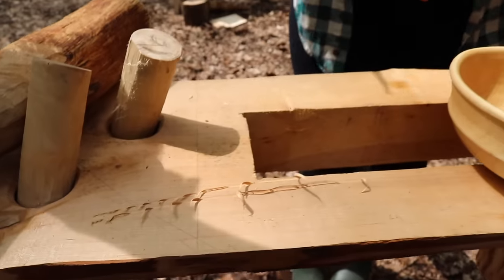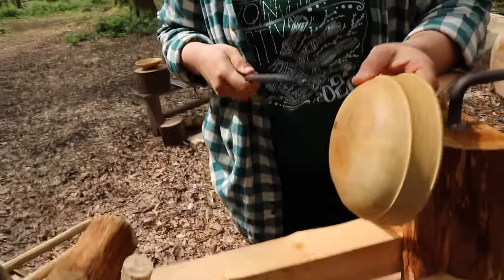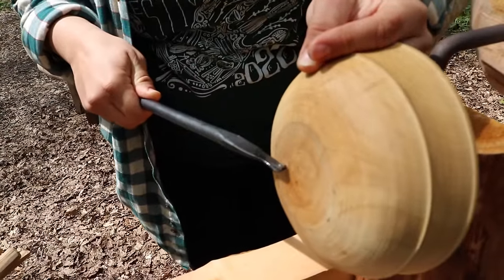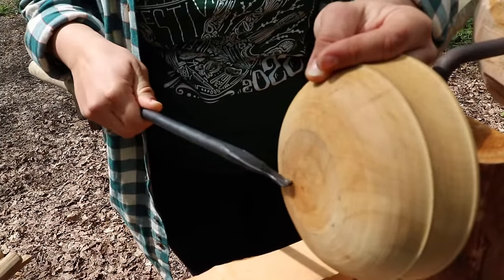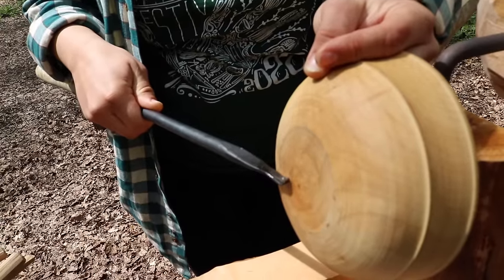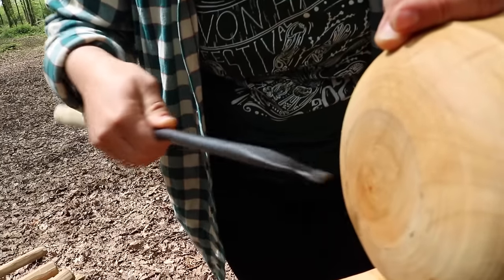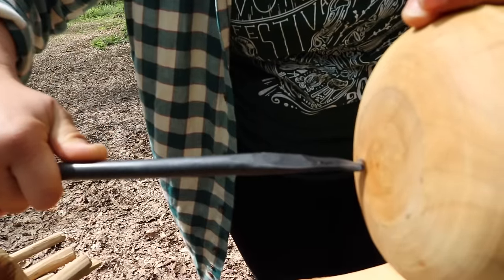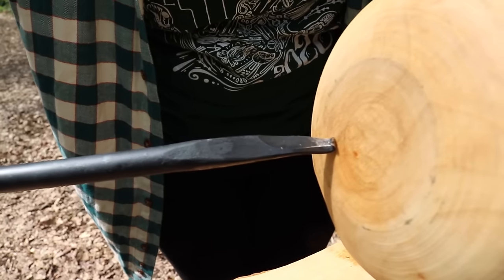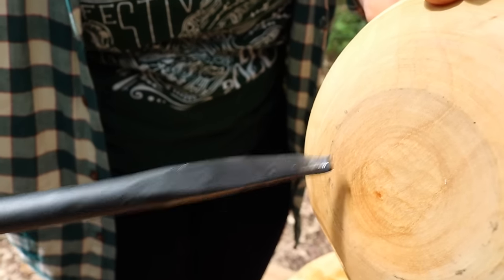So you want to slice through the wood. And every so often you will use a scraping cut. Those are the two applications of a tool. A scraping cut is when the cutting edge is, again, perpendicular, at a right angle. If this is rubbing against here, that's going to be a scraping cut. And it's going to be slicing when the cutting edge, which is closer to me right now, is more flush with the tool and just slightly angled in.